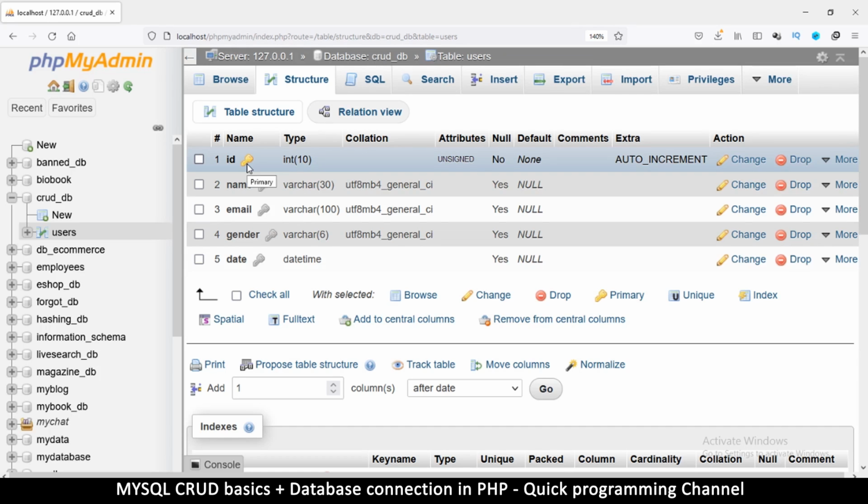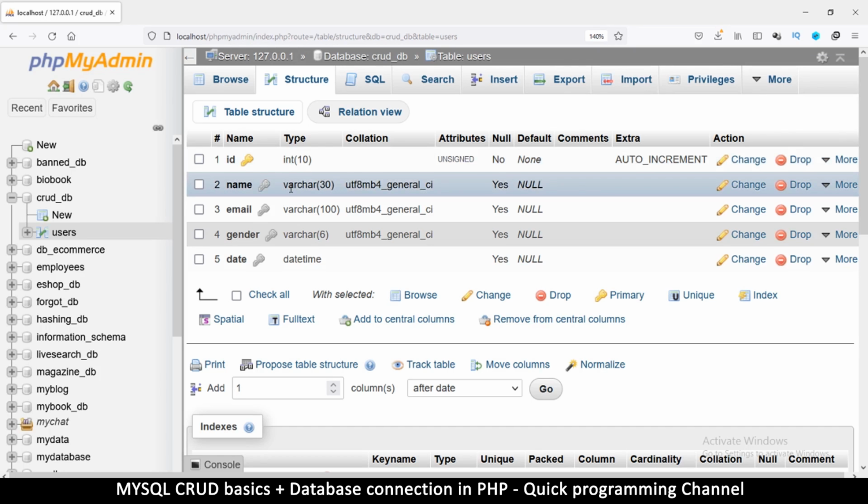It will go to the second one, the third one, and so on. But with an index, it will already know that 20 starts from here, and then it will just check between 19 and 21 and say, okay, it's somewhere in between here, and then it will find it quicker. So one thing to take away from this is that an index speeds up your reading time.